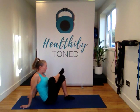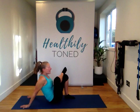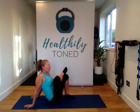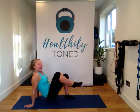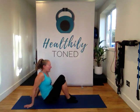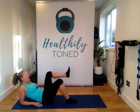If you want to progress it, kind of move the foot on the floor out of your line of vision, lift that bottom and take it forward and push up, but take it just as far as you feel comfy, enjoying that stretch into those glutes. And then I'm just going to come back, lift the leg off, excellent, and then come down onto those forearms again. Let's lift the other leg.